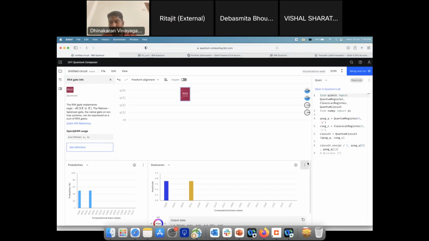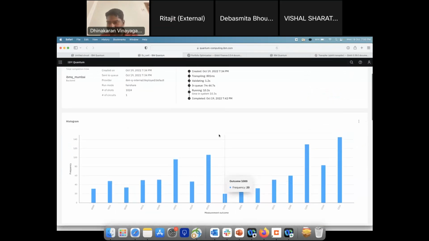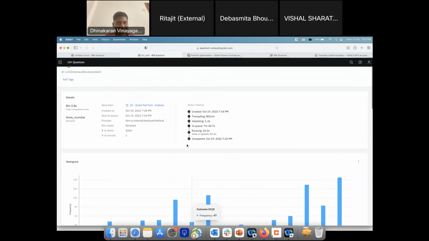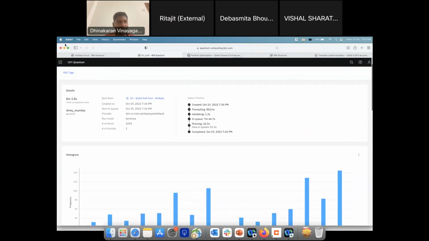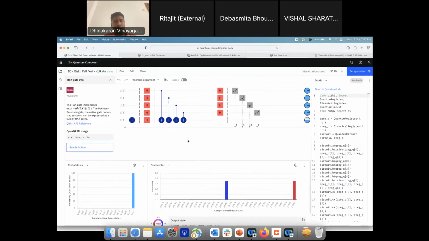I'm assuming you can similarly explore what RCCX and RC3X are. Right. So here, hold on, this is quite nasty. Okay, so what did we run? I'll just show again. This is one of the things I ran on a hardware, right? This is a 5-qubit operation. Okay, let's see what it's like.